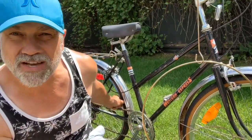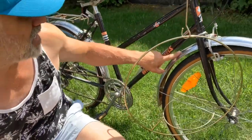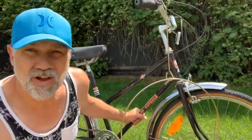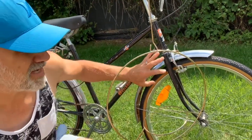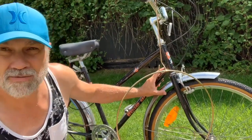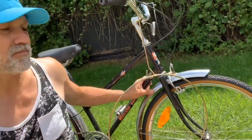So we're gonna have to invest $6 and about 10 minutes of our time getting that going. But then if we polish it up, maybe take some polish to the chrome and make it look spectacular, we can try and get $100 for that. Sometimes I just prefer to sell it as is and take a little bit less and not put in the half-hour work of cleaning something like that. You know, get about 70, 75 bucks for it, still 5 times our money, but flip it quicker without having to put the work into it.